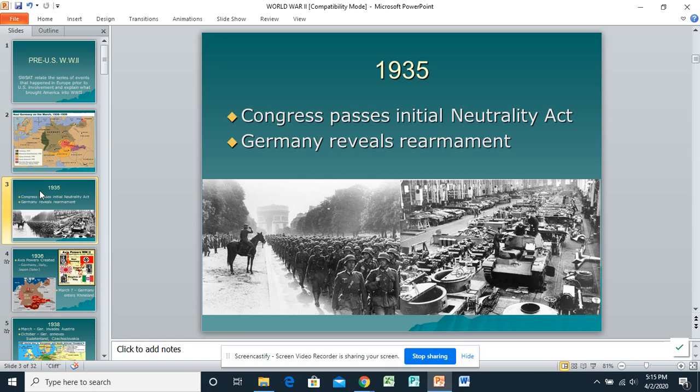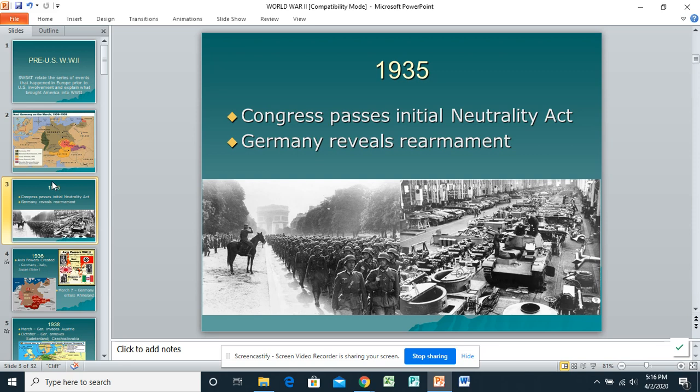All right, so we're going to take kind of a year by year approach to this to try and make it make a little bit more sense. Okay, so 1935, Congress here in the United States passes what they call their initial Neutrality Act, saying we're not going to get involved. We're going back into an isolationist phase. World War One, man, we had gotten into dealing with things all around the world. Once the Great Depression hits, we're going to go right back into isolation. We have enough of our own problems to handle. We're going to take care of ourselves first.